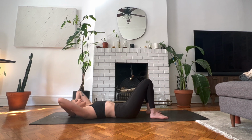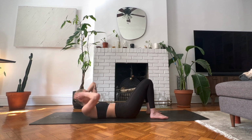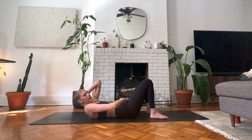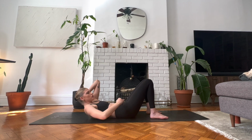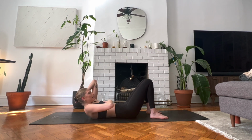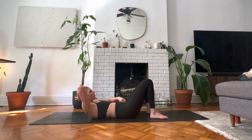Okay, we're going to hold it at the top. Bear with me here. I want you to glance down at your pelvis. So your pelvis should be flat. I want you to tuck the tailbone, squish the blueberry underneath your low back. Hold it there. Now see what that feels like, right? That's a tucked tailbone. Okay, you're going to try to release it back to where it just was. So find that little bit of space, nice and flat once again. Hold it here. Let the hips be as heavy as possible.